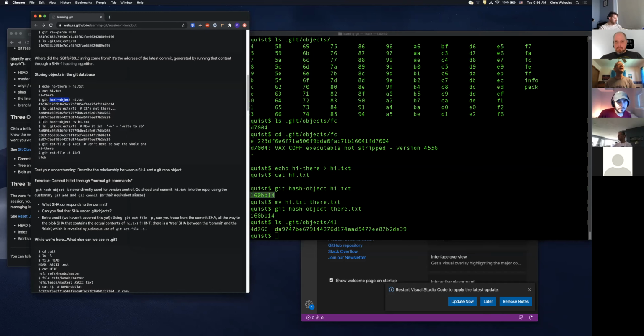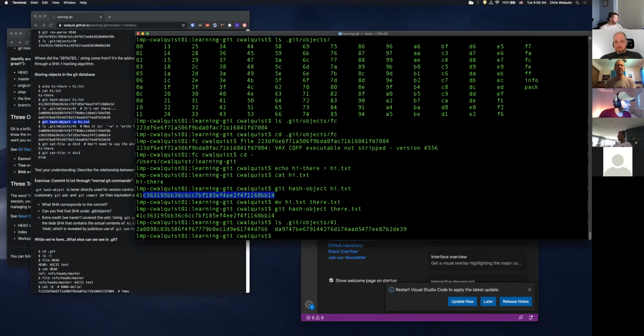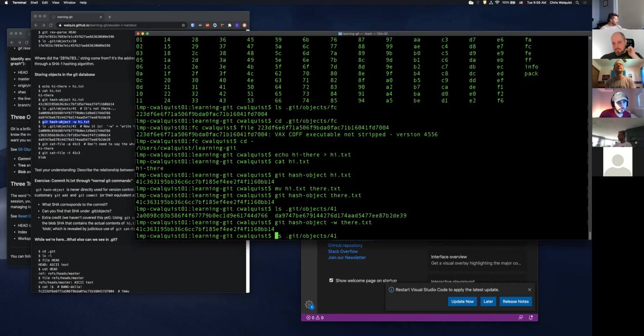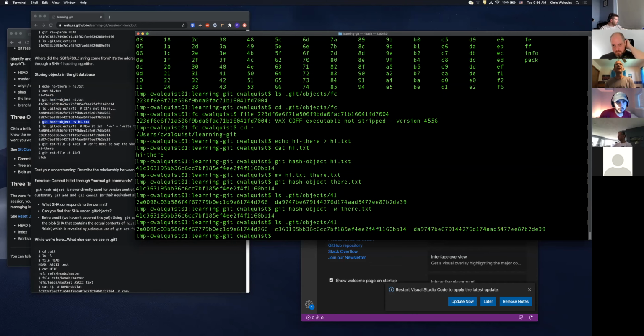I can give it an option to make it do that. If I give it -w, suddenly now it is there, right? There's the rest of my hash that matches up here. So now it's actually in the Git database. Can't do much with it yet, but it's there.